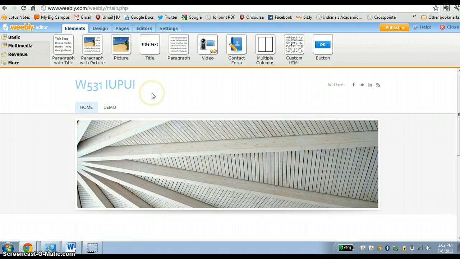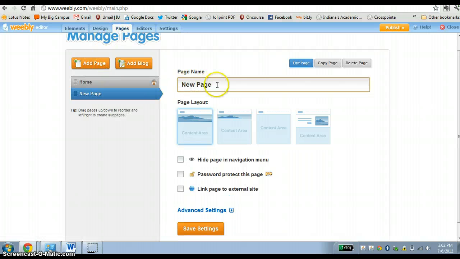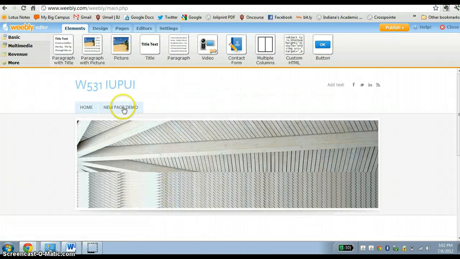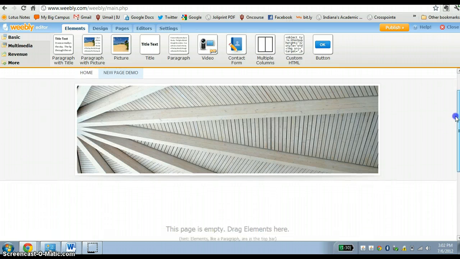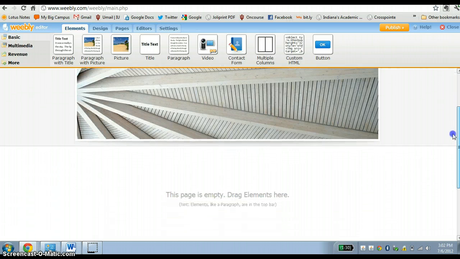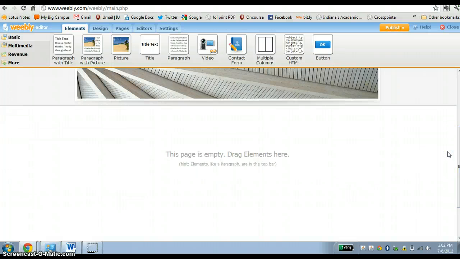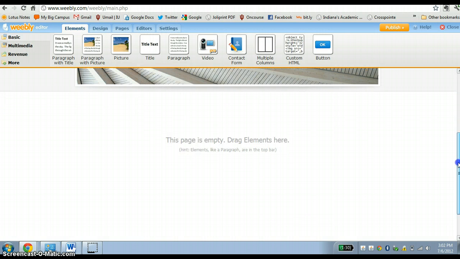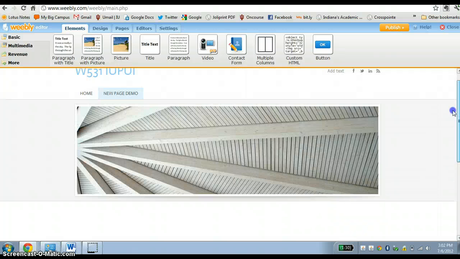So for example, here's a basic Weebly site that I've created. I'm going to go to pages, and what I think you've done is that you've added a page. So let me just say new page demo. And what that is, when you click on it, is a blank page, and this is where you're dragging in your paragraph with title. This is where you're putting in your blog posts, and you're dating them, and that's fantastic. But I want to show you the difference between doing that and actually creating a new blog page. So this is what you have on your site.